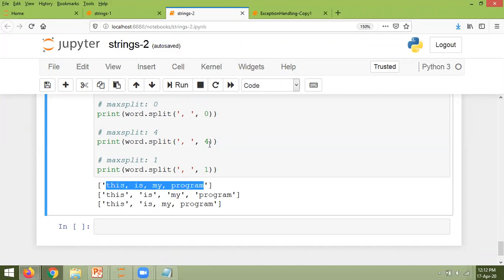The second case, maximum splits 4, but within the string, you can have only a maximum of 3 splits. The first split is here, first string. The second split is second string. The third split is this one. There is no fourth split. After this, you are getting another one. In the third output, you have specified only 1 split. That is the reason after comma, the remaining part of the string is this one. That means there are only 2 strings in this list.